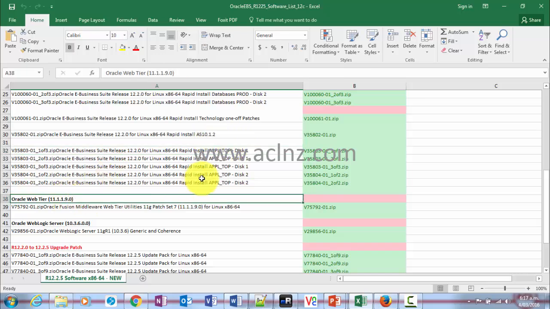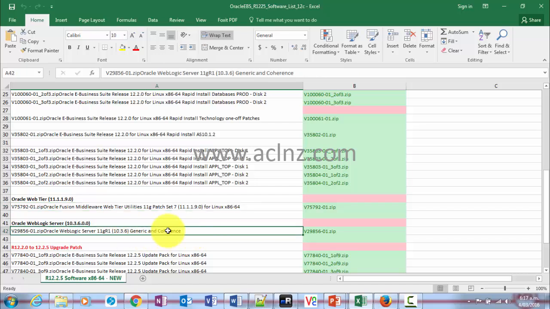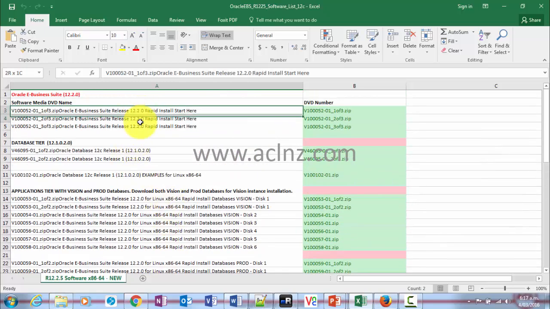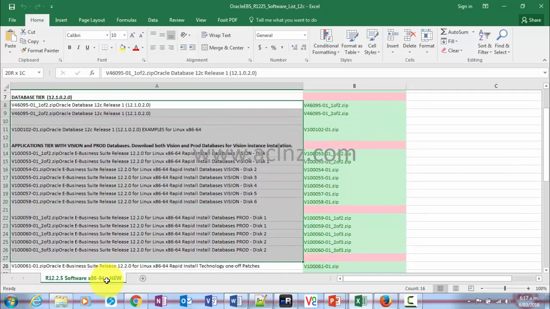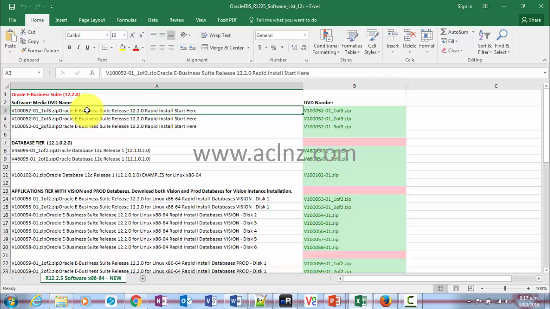So Oracle has provided the latest web tier version, which is 11.1.1.9.0, and the file name is over here, so you need to download this. And the whole application tier revolves around the WebLogic server, so don't forget to download this. Okay, once you have downloaded all of these, then you can easily launch the Rapid Install Wizard using these Start CDs. You've got to unzip this first and then install the wizard, and then automatically it's going to create the stage area first, and once the stage area gets created, then you've got to launch the Rapid Install Wizard.